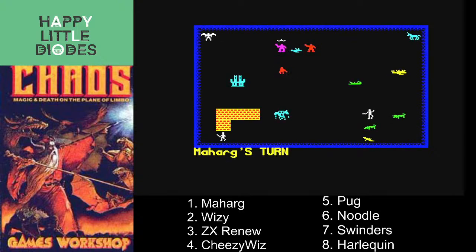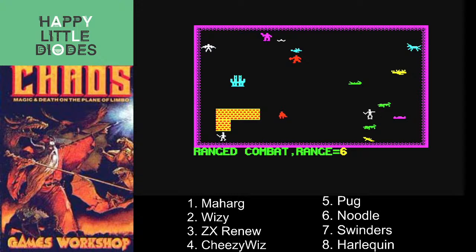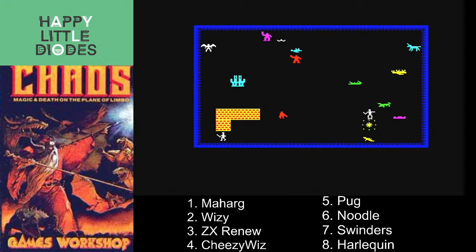Have I missed something here? Has Swinders cast a spell that means he doesn't take turns? I don't think I saw Swinders die. Oh, there's Swinders, okay. I lost track of the sequence. Swinders is moving so fast it's confused me. He's up in the top left.